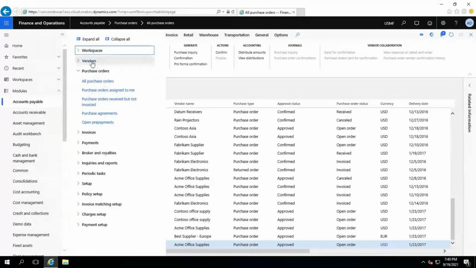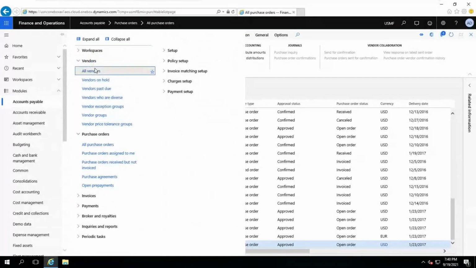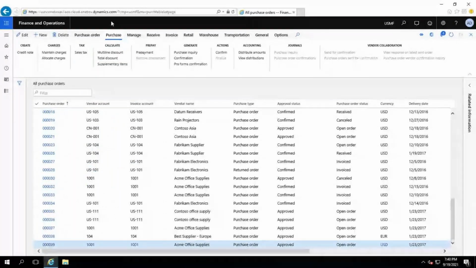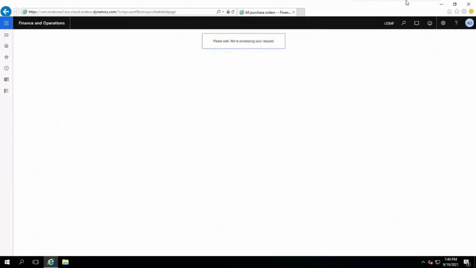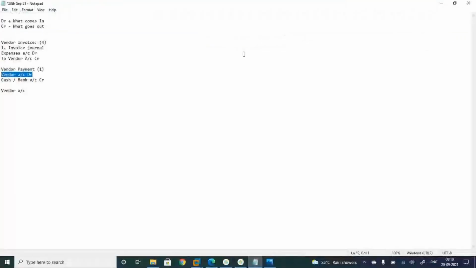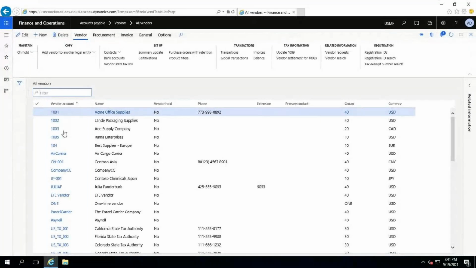The path is Accounts payable, Vendors, All vendors, and it will be shown here. Now I'm creating a new vendor, suppose 1006.